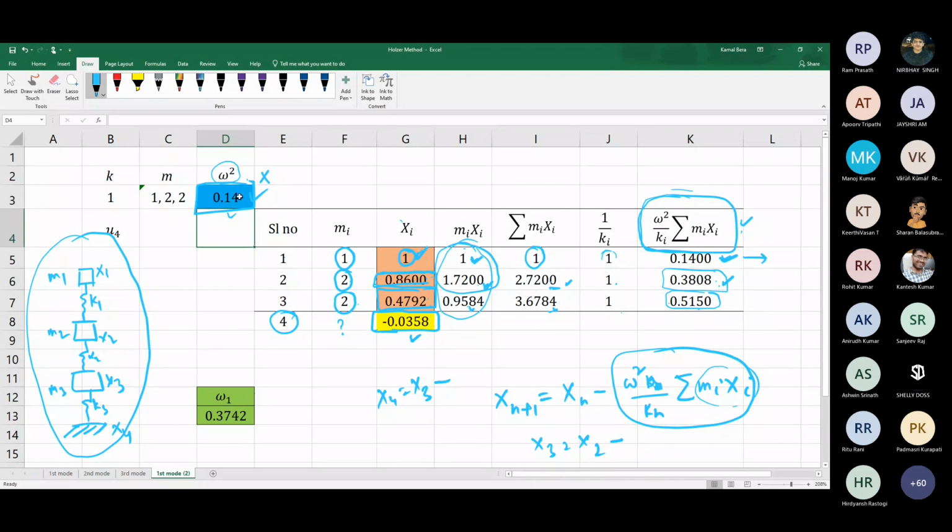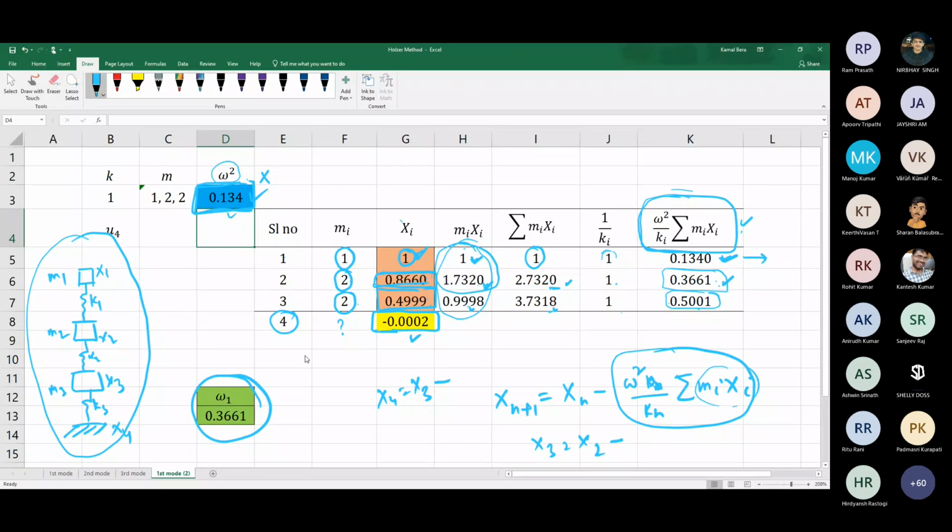So first he told 0.25, so I made it 0.25, where it increased. So I just came down, down, down. So I came to 0.14. It is minus 0.03. If I make it further down, still it is not 0. So I am trying to make it 0.13, but it is going to the other side, positive. So let us say 0.135. Yes. So what should I do? 0.134. It's almost 0. So let us stop it here. Minus 0.0002. So if this is my omega square, my omega 1 is 0.3661.